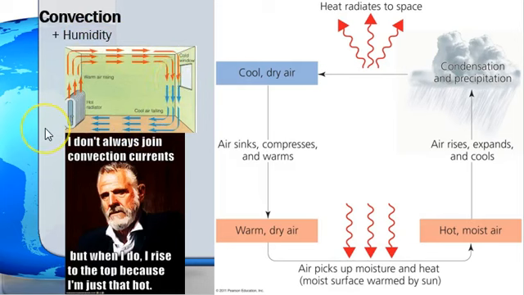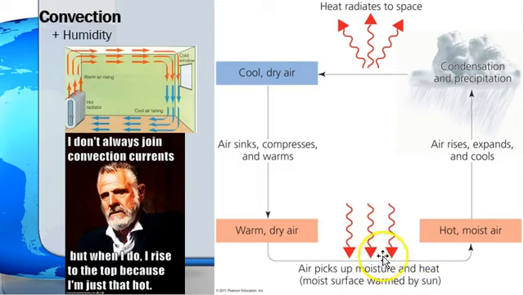Now, it turns out that there's also a relationship here to the humidity, or the amount of water that's in the air. So it doesn't actually 100% work like this, but I'm going to explain it in a simplified manner because of the amount of chemistry that you probably understand right now in your school career. So you're almost going to think of air as holding moisture, and think of warm air as being able to hold more moisture. And basically what's going to happen is that when this air is warmed by the surface, usually something on the ground that has a really low albedo that's absorbed all that heat, and now it's warming the air right above it.